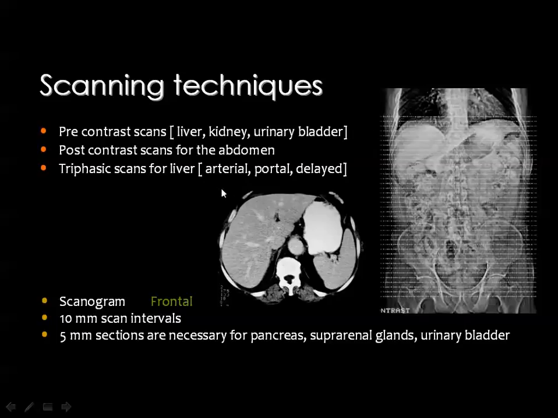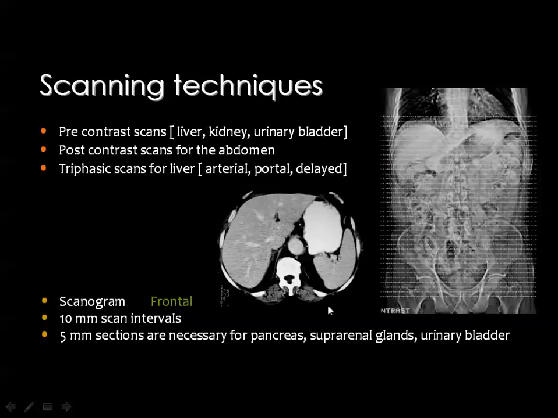Also, with the development of the multi-detector CT, we have to examine the liver in particular in this triphasic study, where arterial phase and portal phase as well as delayed phases are obtained after contrast injection. And I think I explained this in a lecture in the chest sector, but I will repeat some of the facts here.